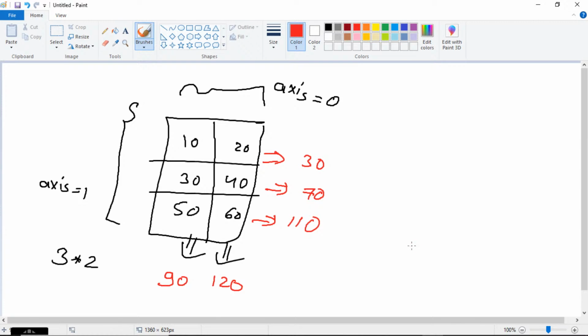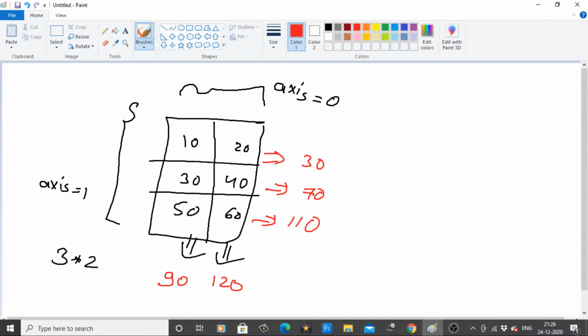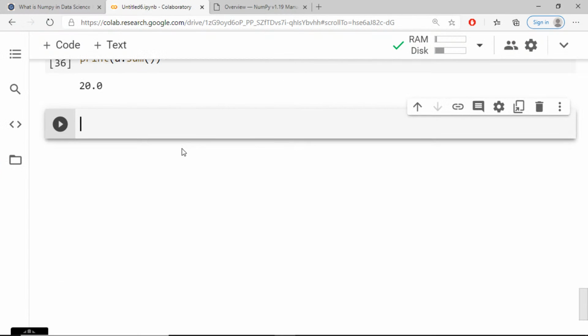Okay. So we will do this example practically. You can see here the implementation part.